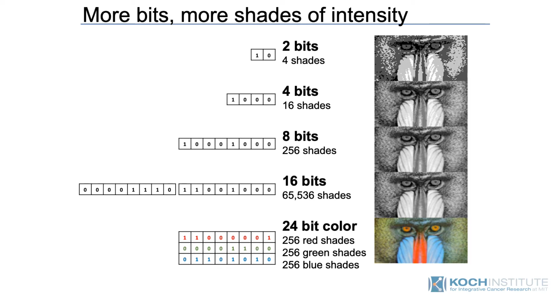Well, let's look now at the difference between 8 and 4 bits. Let's zoom in on a portion of this. Now, if you notice in the 4-bit image, you can see the gradations from gray to white in the muzzle, whereas with 256 shades, you can't really see much of a gradation at all. It looks much smoother. So it turns out somewhere between 16 shades and 256 shades is about where your eyes can distinguish individual shades of gray.